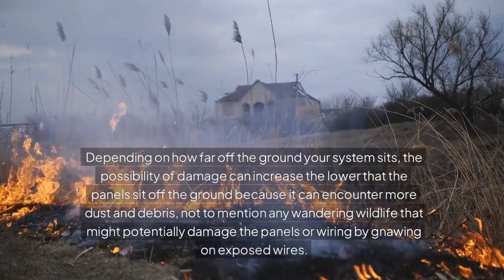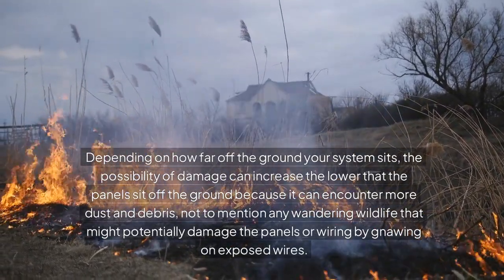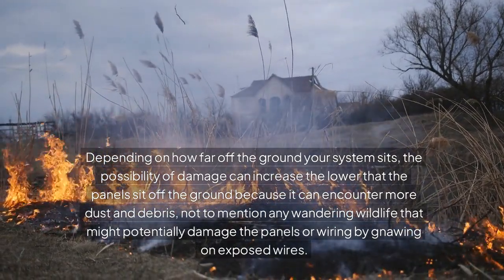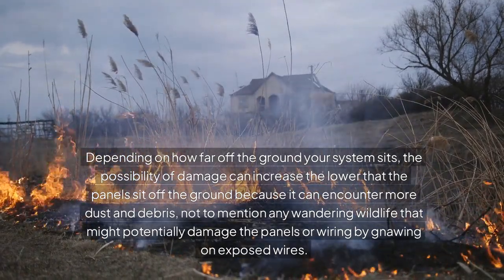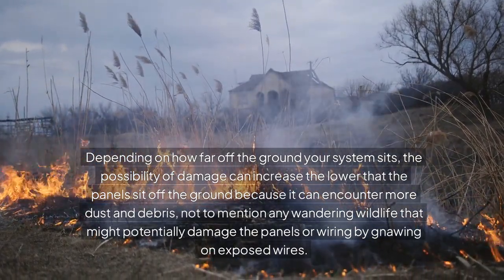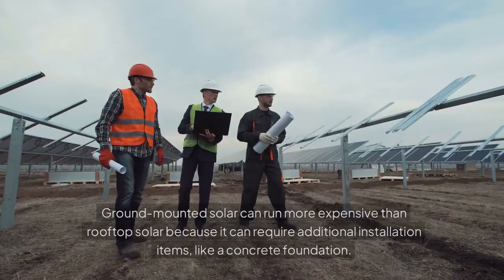Easier to damage depending on how far off the ground your system sits. The possibility of damage can increase the lower that the panels sit off the ground because it can encounter more dust and debris, not to mention any wandering wildlife that might potentially damage the panels or wiring by gnawing on exposed wires.